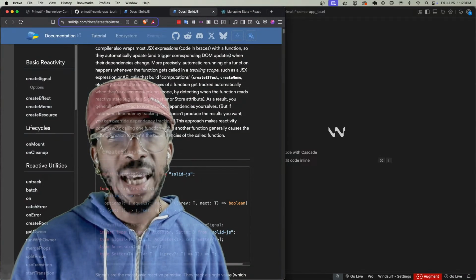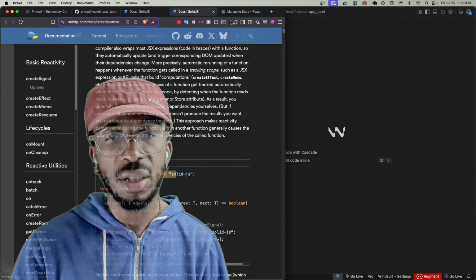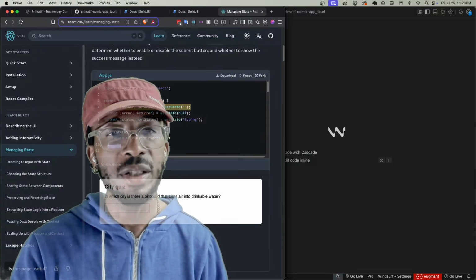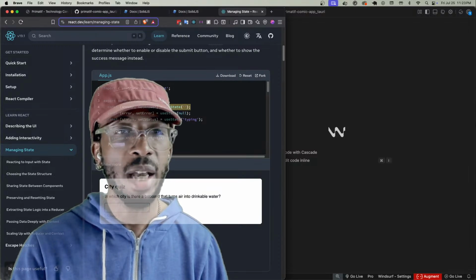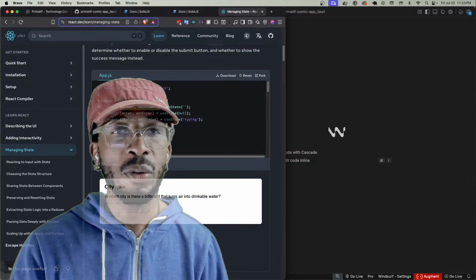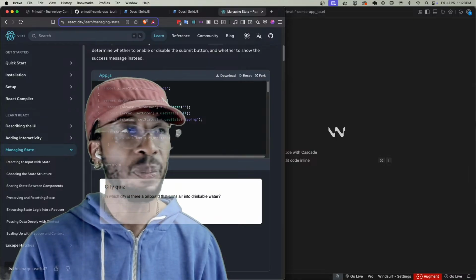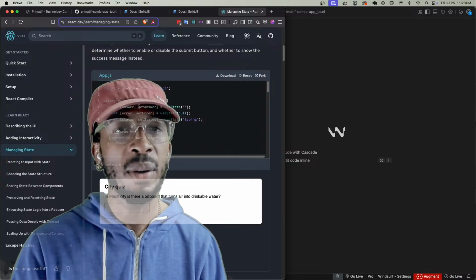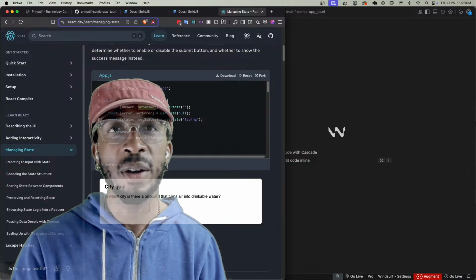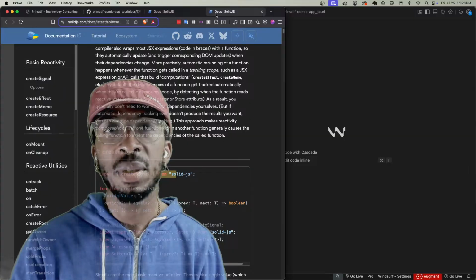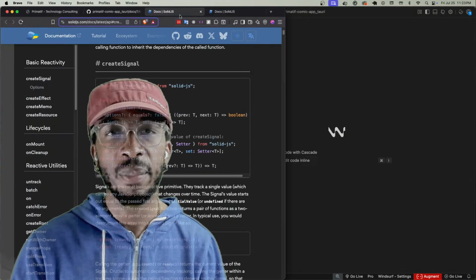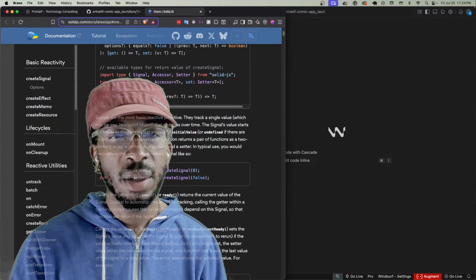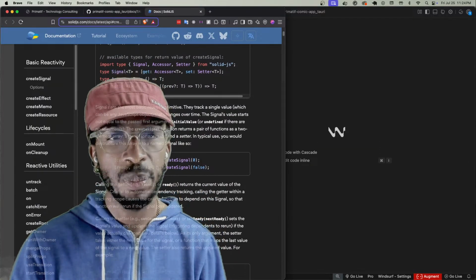So create signal with SolidJS is essentially doing something very similar, at least on the surface, to useState. When you use useState with React, it's two functions that come in an array that you destructure. The first one is for accessing, and the second one is for setting. So it's a getter and a setter. That's essentially what is happening here with SolidJS. That's what this is saying here for create signal. So you can see here, same thing, boom and boom.